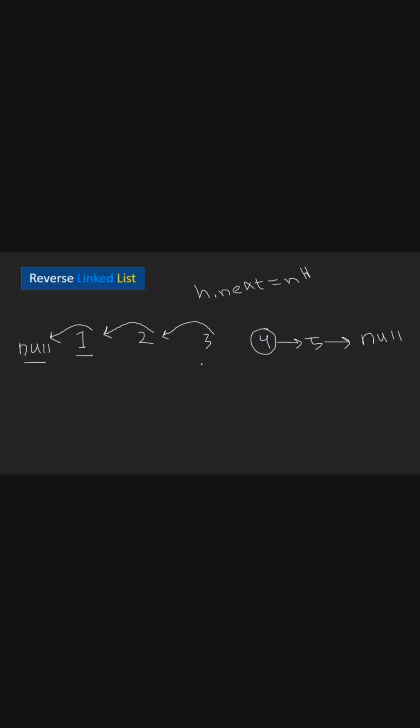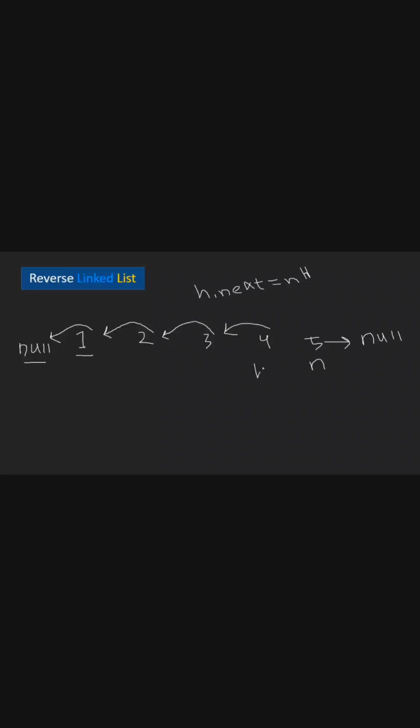So let's move them. New head is the head of our reversed linked list and head is the head of our linked list for this portion of this linked list. Now let's keep the next node. This is our next node. Let's remove this link and let's connect here. Now we see this is the head of our reversed linked list.